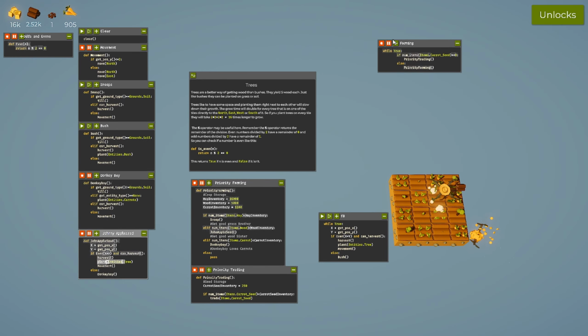Nope, it's still... If carrot seeds is equal to 0, so Donkey Boy is still... We're still getting carrot seeds from somewhere. So if the number priority farm trading right here, carrot seed inventory equals 250. If carrot seeds are less than the inventory, trade.